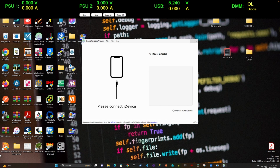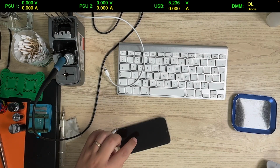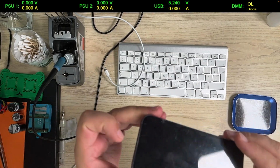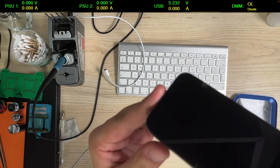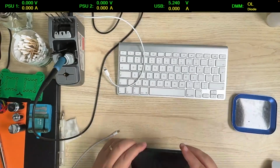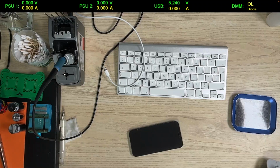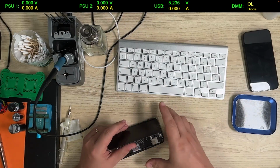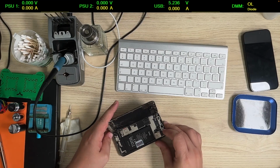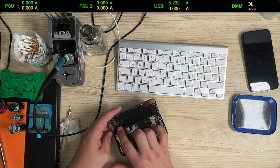All right, so phone is off, and I'm gonna open it and pause it until it's open, because it's extremely cracked. So this screen, you don't see it very well, but it has cracks all around, so it's gonna take a while for me to open it, and we're gonna have a look together and see what's going on there. All right, so screen is off. This looks terrible. And a lot of dust.